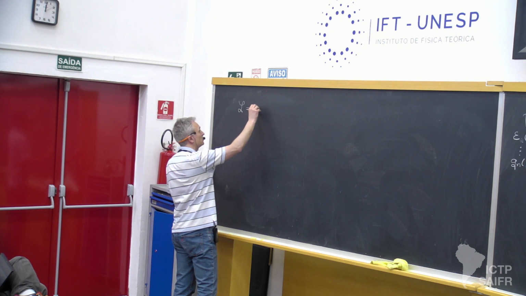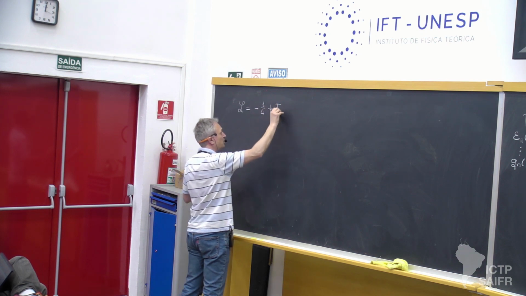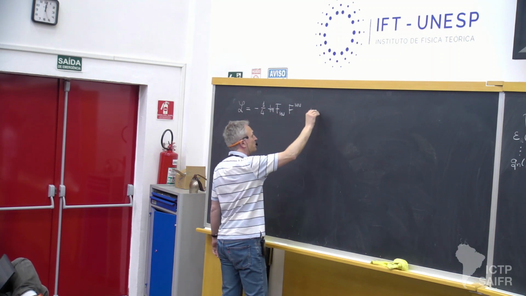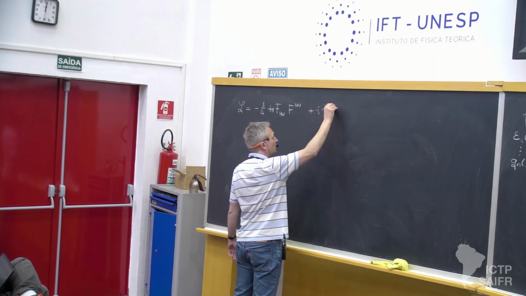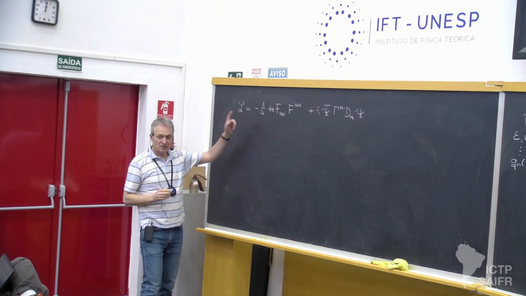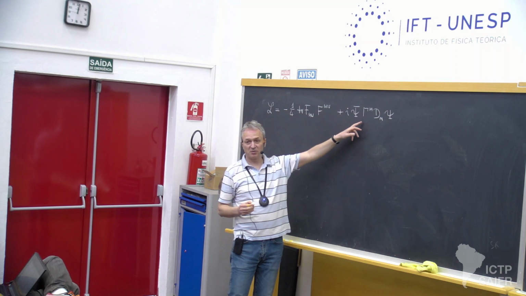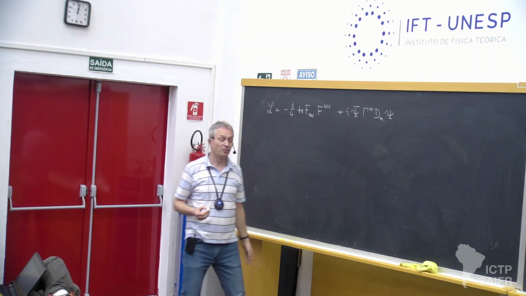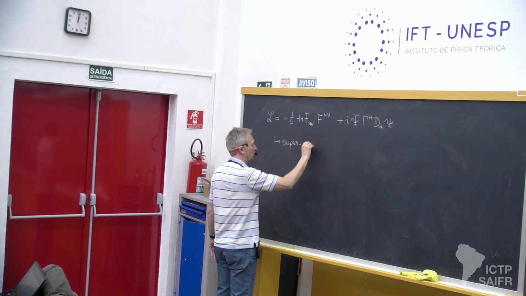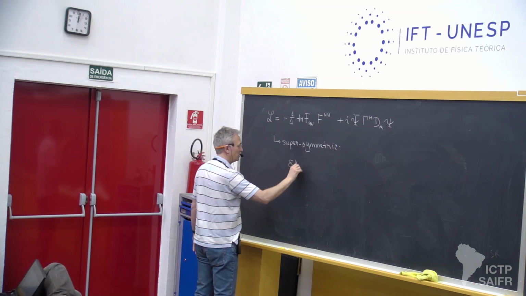So if you write a Lagrangian, which is just this one, the standard Yang-Mills Lagrangian, and then you add Majorana fermions to it, then this Lagrangian will be supersymmetric, provided that fermions transform in the same representation as the gauge fields, namely that they are in the adjoint of the gauge group. So the claim is that this theory is supersymmetric. One can show that the Lagrangian is invariant under transformations that mix A with psi.